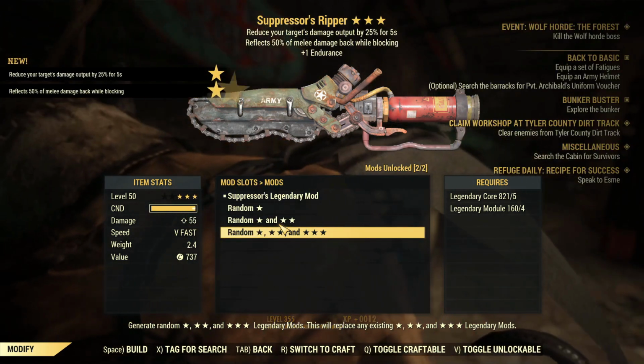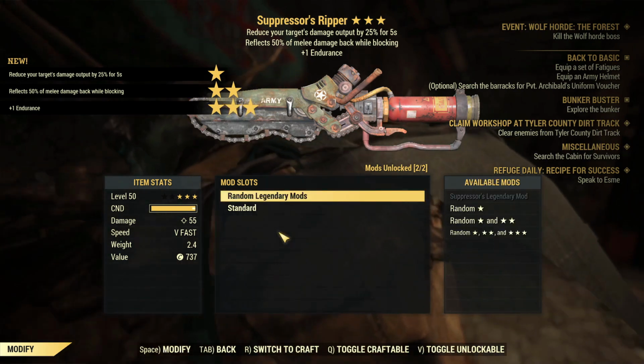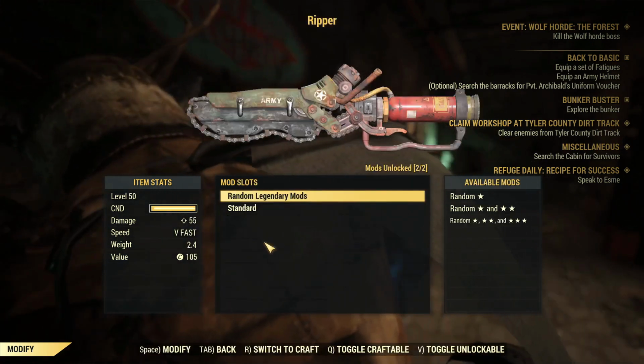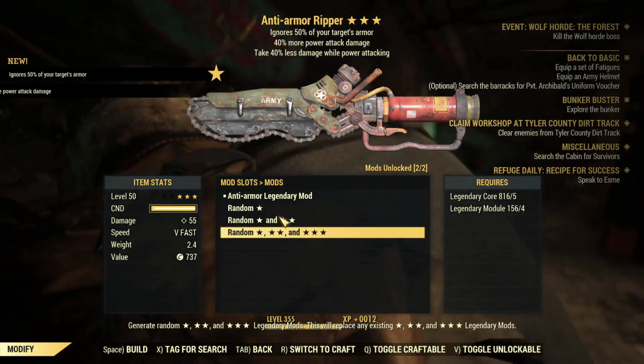Suppressor's, reflects melee damage, and 1 endurance. This is the worst one so far. Absolute pants. That's going in the Scrip bin for certain. Absolutely for certain.